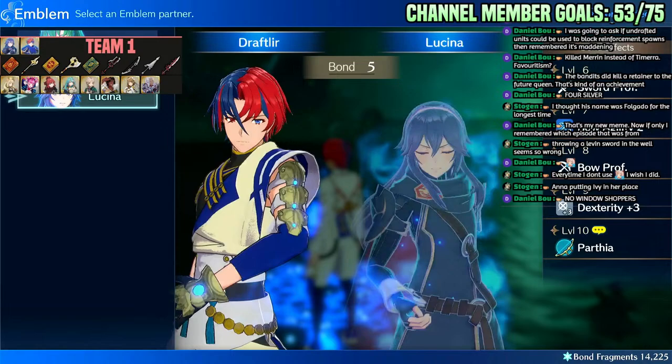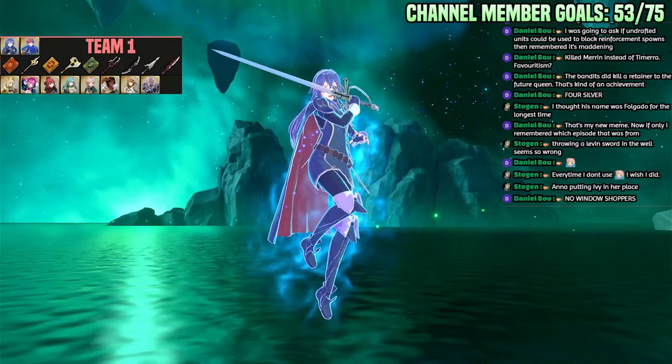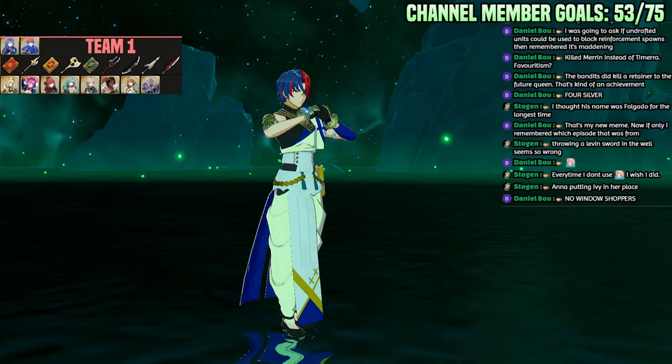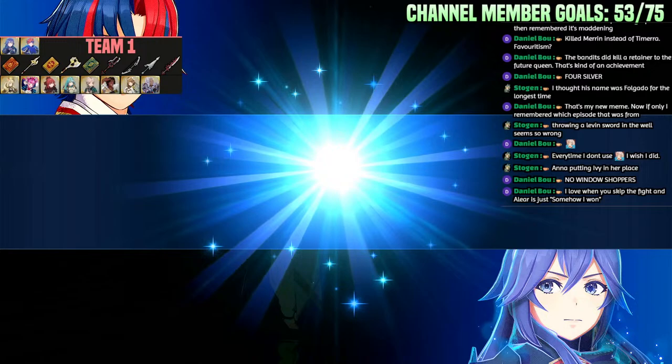Alright, Bond 10. Let's have a good match. Lucina, Princess of Elise, has arrived. How I won. He knows how he won. He knows exactly how. I don't know why he's being so humble. I love when he skipped the fight and Alear's like, somehow I won. Yeah, that is funny. Context matters.